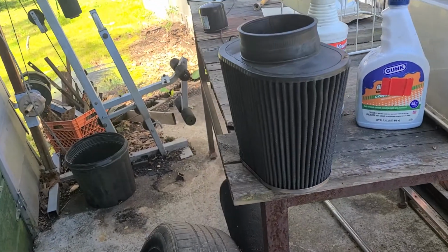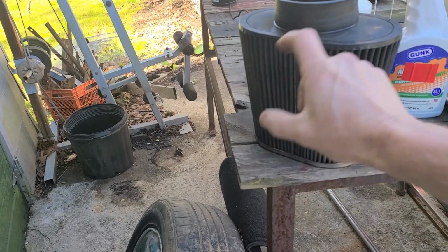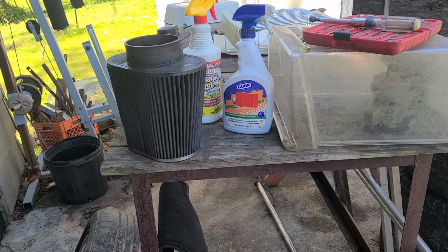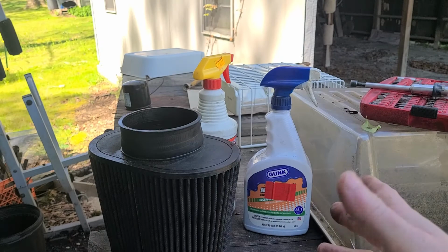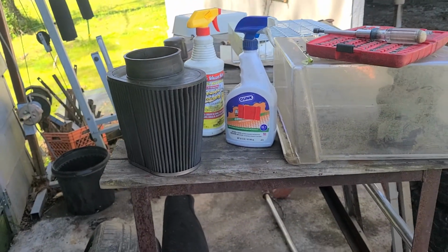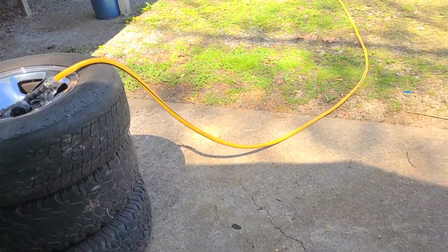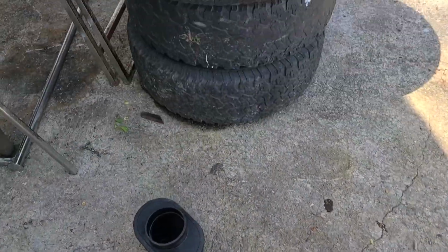K&N also has a spray oil that comes out of an aerosol can. It's just a small aerosol can. You just spray it on there and try not to get too much on there. Okay, but I've already sprayed this down with the soap, and it's been sitting here for 2 or 3 minutes. So I'm going to go ahead and hit it with the water hose and then need to let it dry. So let's see. Just simple. Nothing real complex here. I guess it would help if I turned the water on, wouldn't it? So I'll be right back.